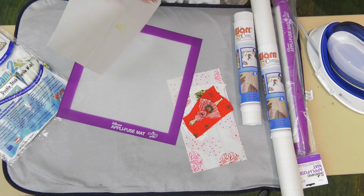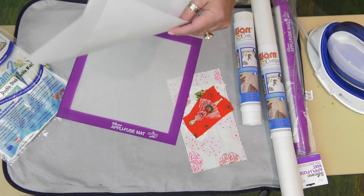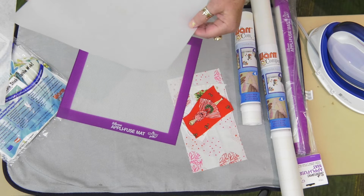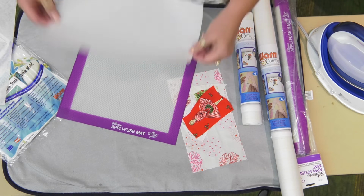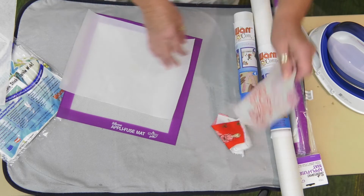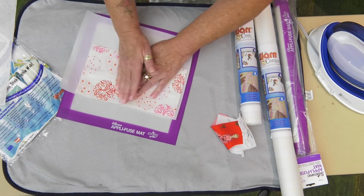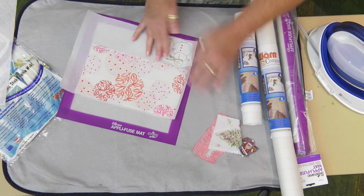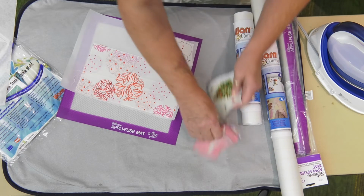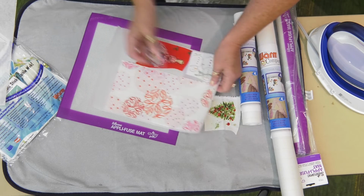But what I'm going to do is start fusing my fabric. I pull my backing sheet of paper away from my Steam-A-Seam 2. Steam-A-Seam 2 is a double-sided fusible, which means there's two pieces of paper and a layer of sticky in between them. So I pulled off my backing paper, and I'm going to put my fabrics on this sheet. I want to change all of these fabrics into stickers so that I can create my collage. So this is how I do that.